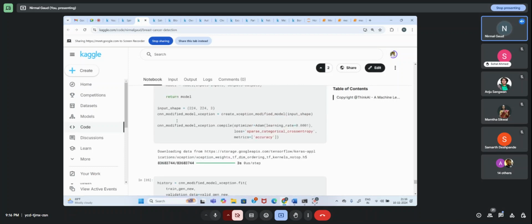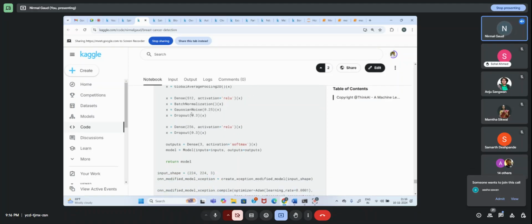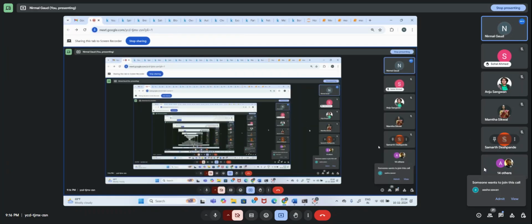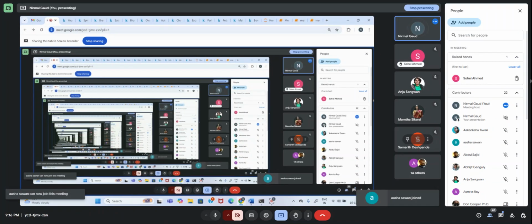You can enhance this algorithm just by adding a few more things, like, okay, decrease some number of dense neurons. Okay, here I added batch normalization. You can avoid Gaussian noise. If you think, sir, what can be done if I avoid the Gaussian noise, you can avoid the Gaussian noise also, you can do that.